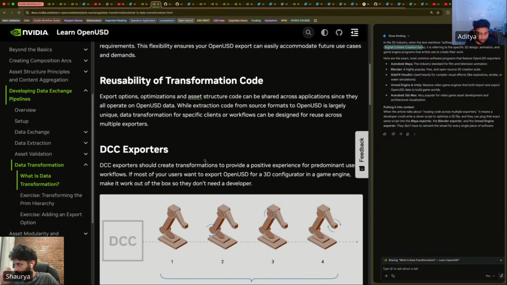Like the Amazon box, we remembered, it had a custom opinion or a fallback value of 2 kilos. The weight of the box was 2 kilos in the metadata. If the developer loads that box, he can author it. But now, let's say the developer wants to change the opinion of the value to something else. The developer can also do that. So that's what it means over here: the transformation that you have applied should be flexible enough that the developer who is working with it can also change it accordingly.